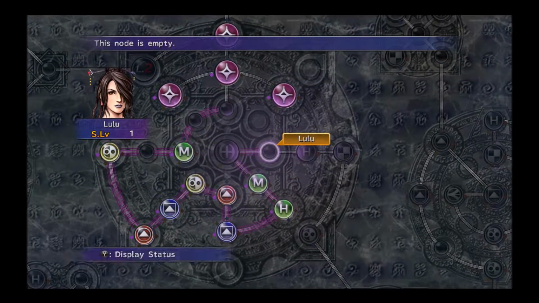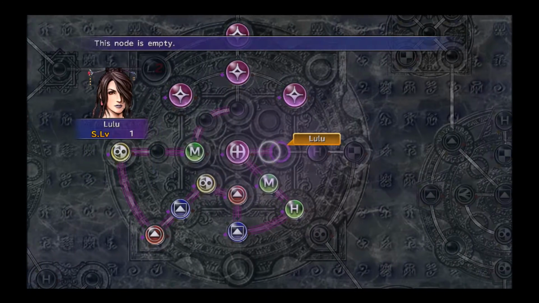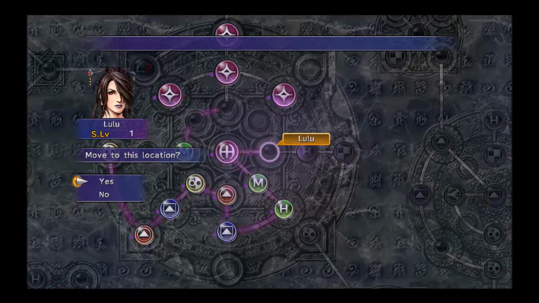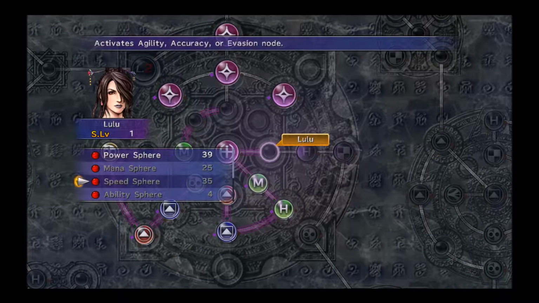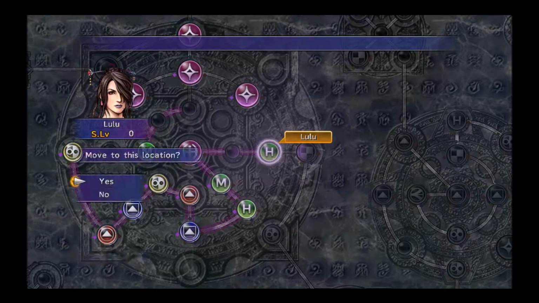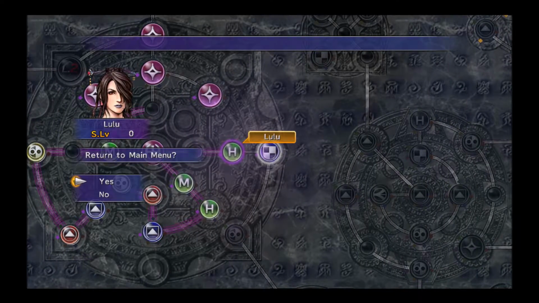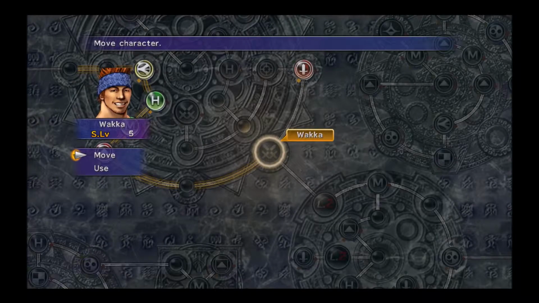Let's move here. I don't know what this extract stuff does. I assume we're going to find out here soon. Oh, no. My power sphere. More health. Look at that. 700. And some defense. Mages could always use more defense. I don't know why I pushed that button.